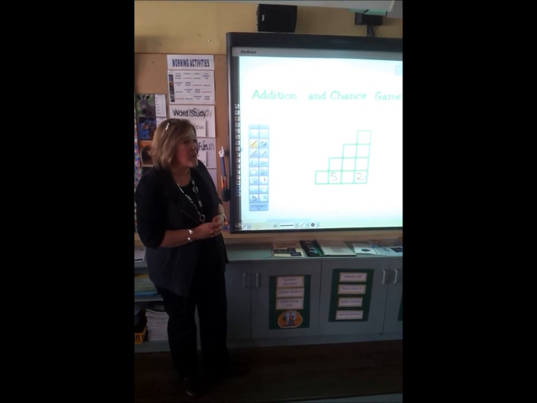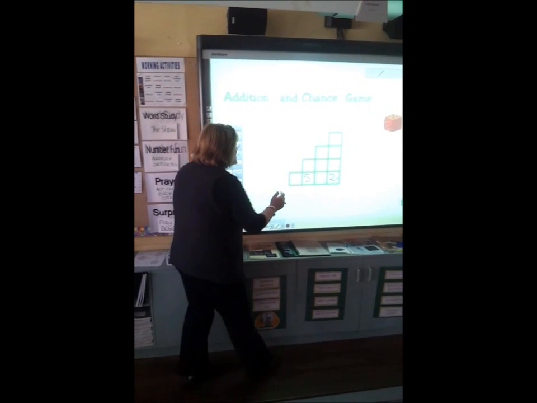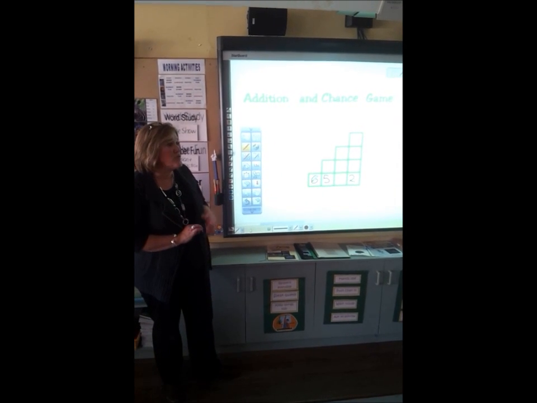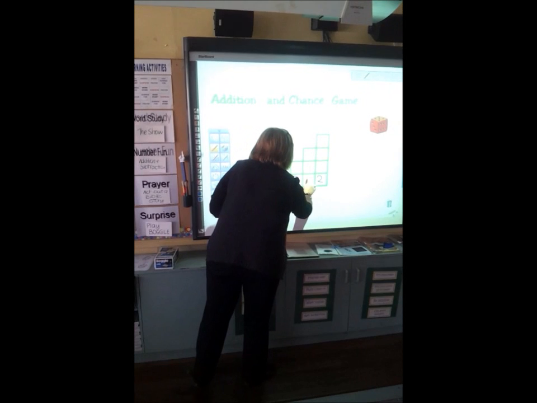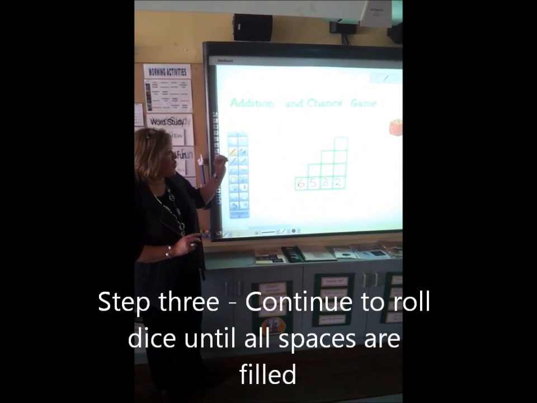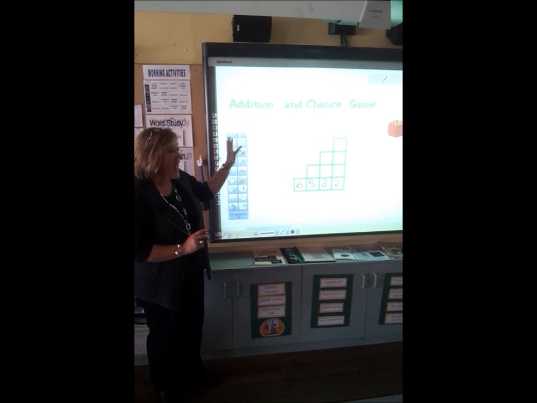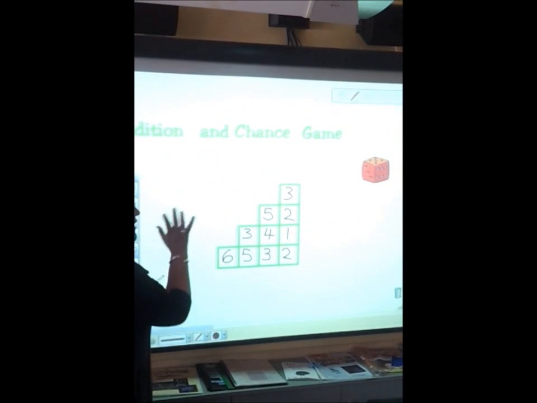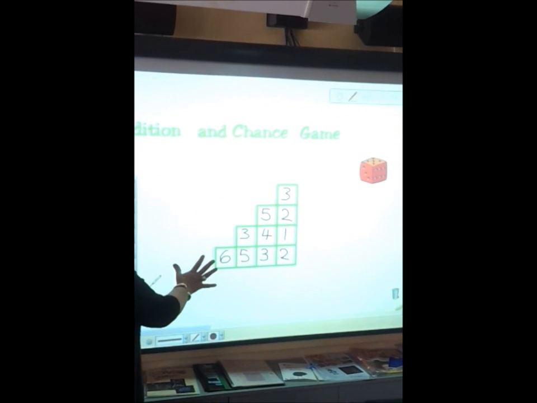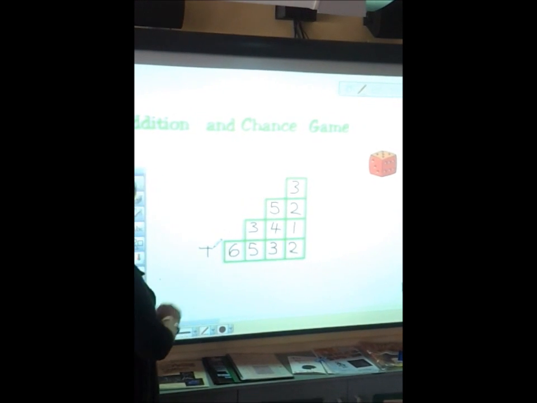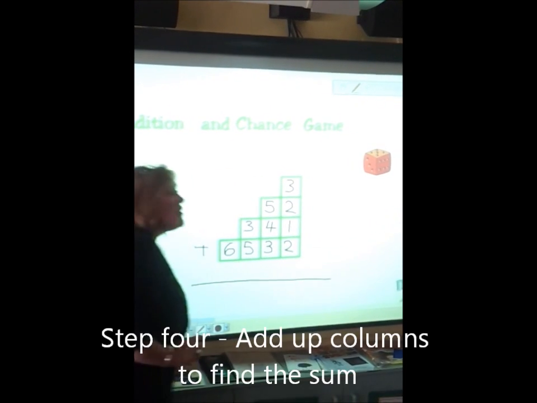And again, the dice is rolled, it's a number 6, placed in the thousands column, dice is rolled again, it's placed in the remaining space. This continues until all the spaces on the grid have been filled. Now the task is to answer this sum as an addition sum. So on their piece of paper, the children will need to answer this sum.